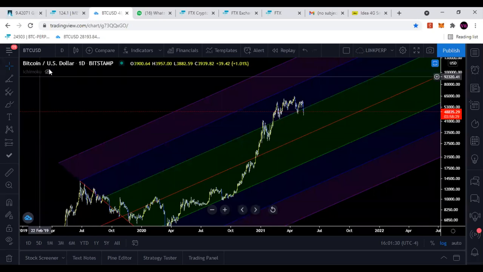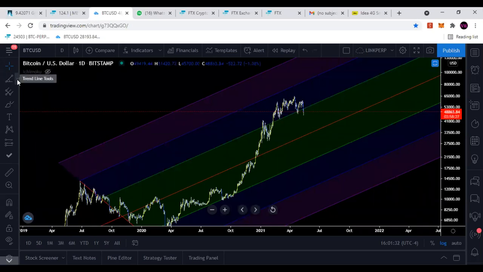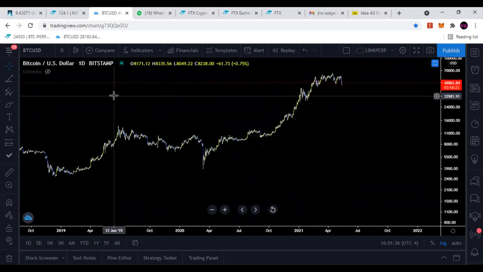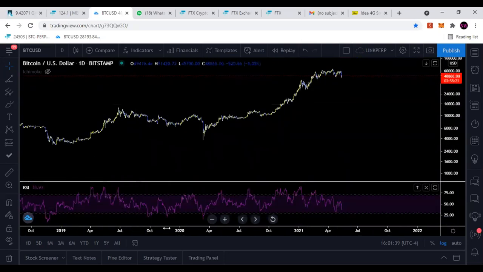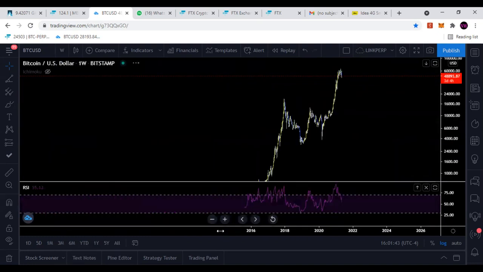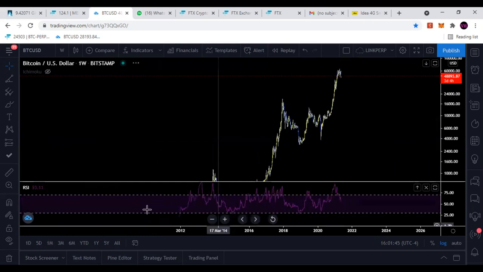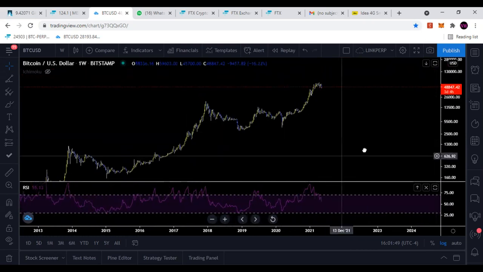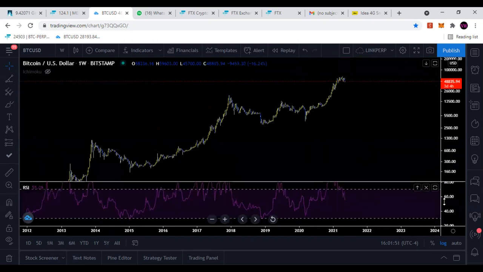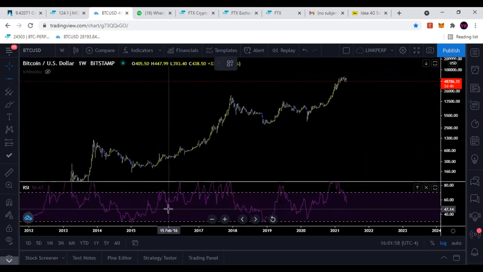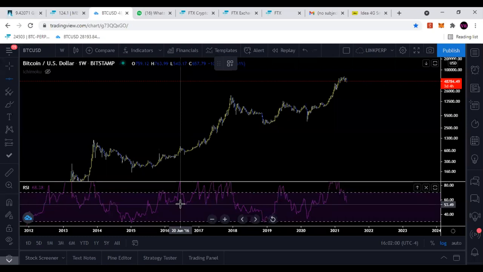Okay, and lastly, before we call it a day, still on Bitstamp, I have been watching this RSI for some time now, and it's very, very important we pay close attention to this. I don't know if you guys have observed this very well. So I've been paying attention to this. Look at this.